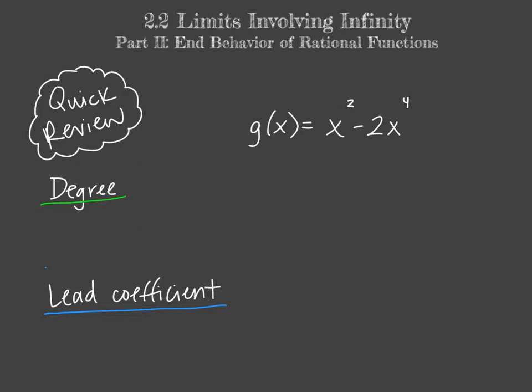Okay, for this example here, g of x, we have a quartic binomial, 2 terms, and we can see that our degree here is actually 4, right? This is not written in standard form because this term should be written first if it was written in standard form. So I did this example just to show you here that the degree is 4, it's the highest exponent. And then our lead coefficient is the number out in front of that term, which is -2.